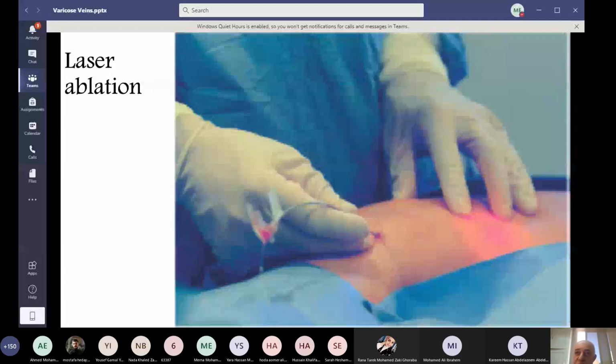This is called an access sheath, because it permits you to have access to the vessel you are dealing with. The sheath is introduced into the vein. It protects against the passage of blood from inside the vein to outside, to prevent bleeding.